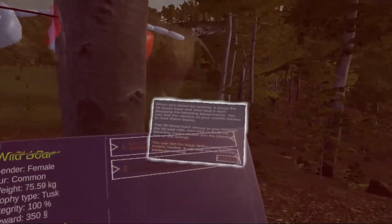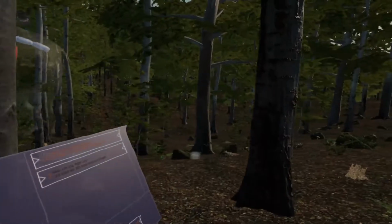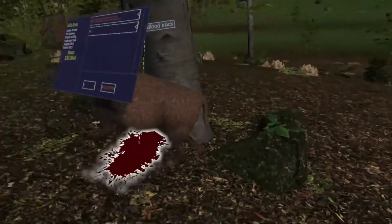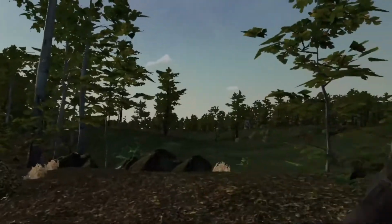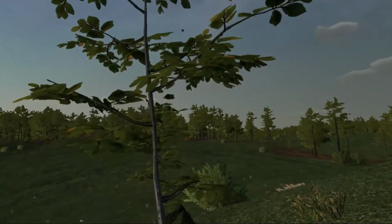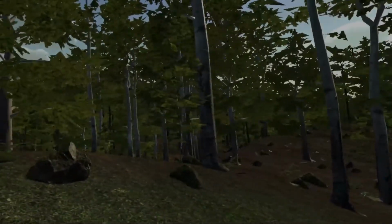So the first shot was... Yeah, you see, the first one wasn't even a vital. It was just basically shoulder and intestine, so that was a non-vital. You can see by the blast it was a non-vital, and then on the second shot we actually got the kill shot. So that's another 350 in the bank. And then just reload, bolt action. Not the best gun, because I don't really like bolt actions, but it does the job.